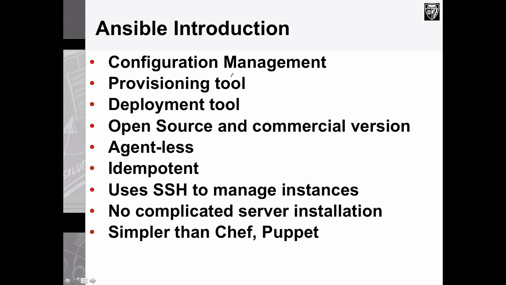Ansible is a configuration management tool and also a provisioning tool. It can be used to deploy applications on our EC2 instances. So for instance, if you have a group of web servers, you want specific applications to be installed on those instances. You want certain users to be created, certain files to be created, certain directories to be created, and these applications need to be installed in a specific order for it to be called a web server.